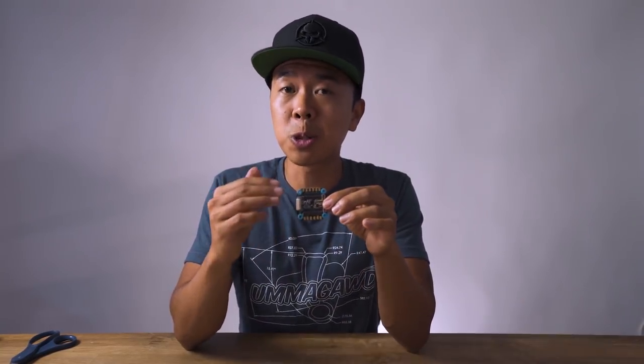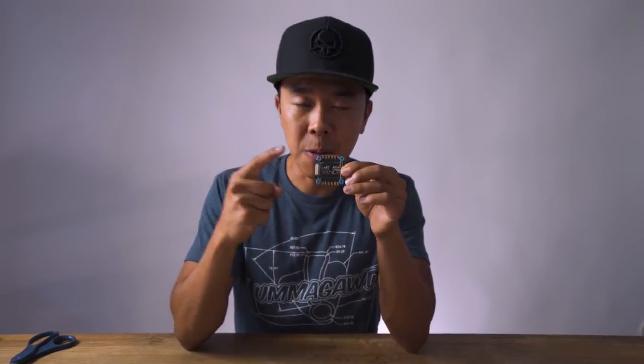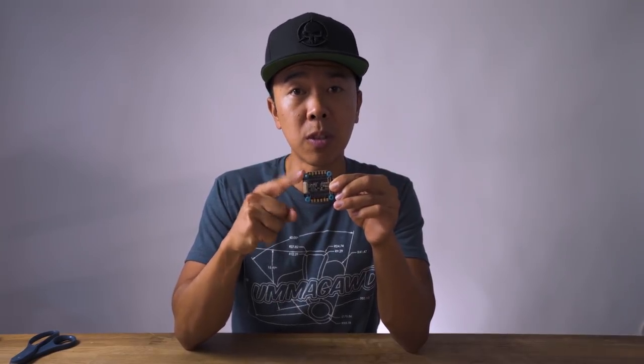Other improvements for V2: the ESC is now rated for 45 amps, and whereas the previous version was BLHeli-S, these are BLHeli32 — arguably the new standard. One thing I love about BLHeli32 ESCs is you can customize the startup sound; mine does the Super Mario mushroom power-up sound. Not only is it rated for 45 amps constant, it is also rated for 6S, which is really important as 5S and 6S are gaining a lot of adoption.